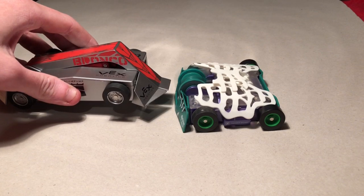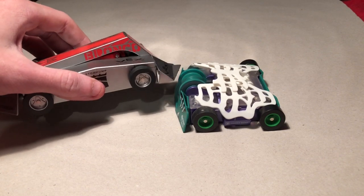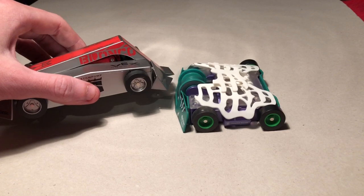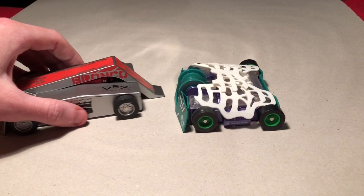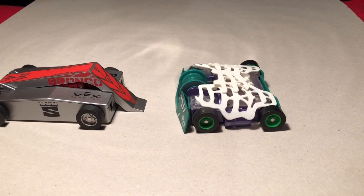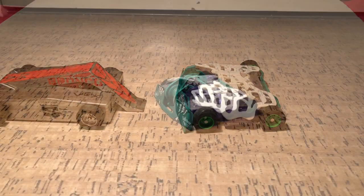There goes one bit. That's the flipper. And there goes the last one. So, as you can see, the Witch Doctor spinner has been upgraded a bit.